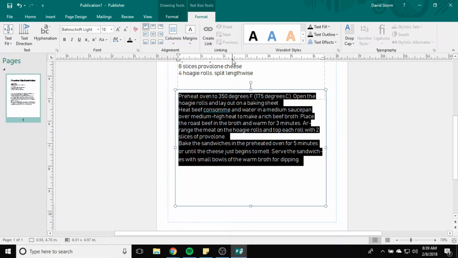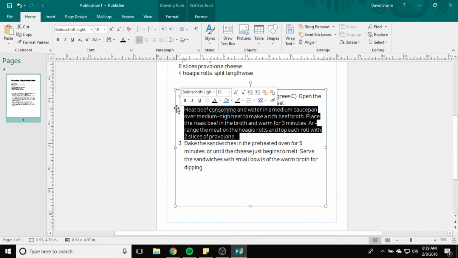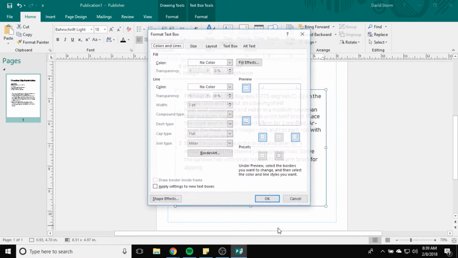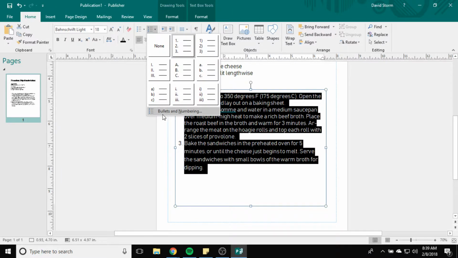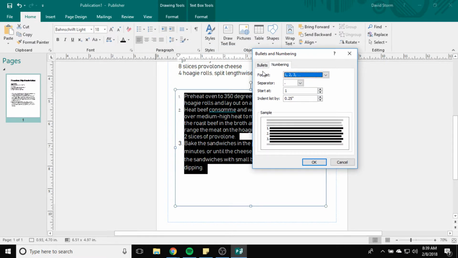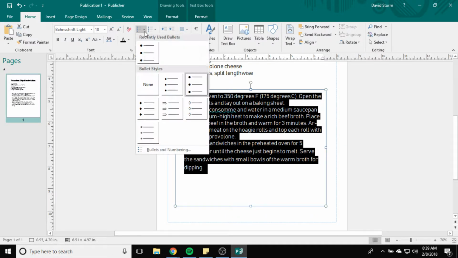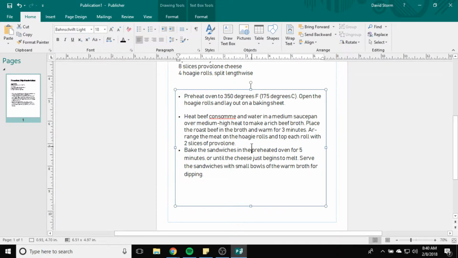Let's try that again. Some weird carryover from the copy. So, let's try it again. Put some numbers in here. Yeah, I don't know why this is so tiny. Well, try to format the text box. No, not that. Yeah, well, let's just bullet it. How about that? We will bullet the list, and actually, that's not bad. Put a little bit of space in between.